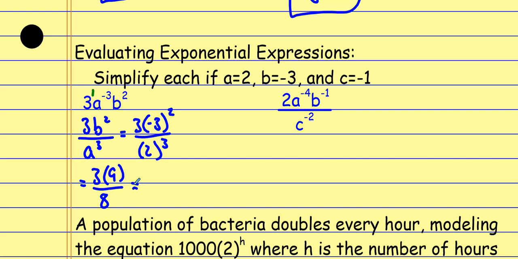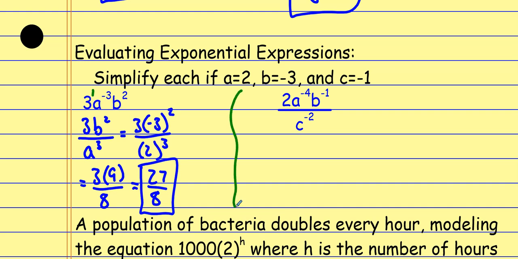So I did the exponents. Now I'm going to do that multiplication up top. That's a 27, and then divided by 8. I can go ahead and leave it like this as an improper fraction. If you want to write it as a decimal, I guess that's okay. If you want to write it as a mixed number, that's okay. But why do the work? Let's leave it as an improper fraction for now, okay? In any other context, like in science or something like that, the decimal is going to be the best answer.